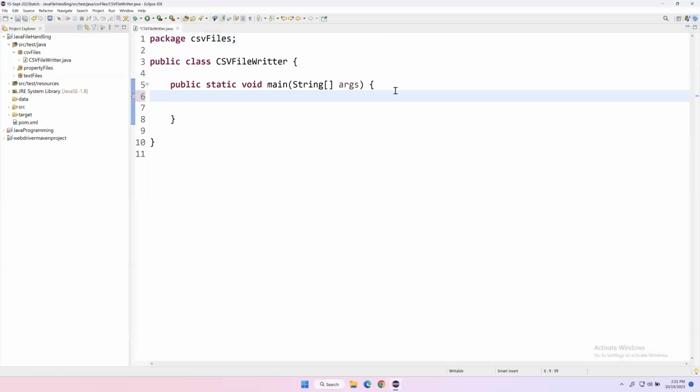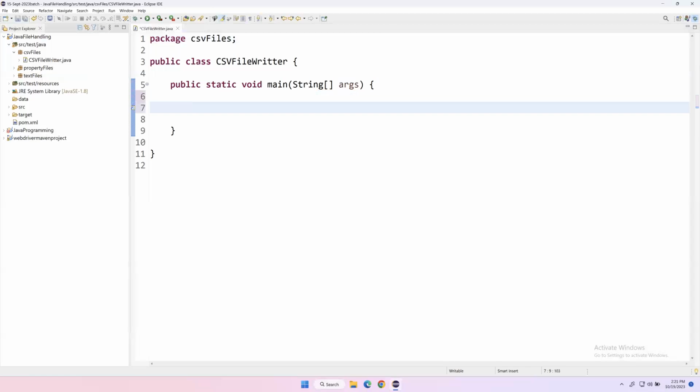For that, we'll take one string variable which holds the path of the CSV file we want to create. I'll name it CSV file name equal to, and here I want to create a file inside my data folder, which is part of my project. First I will extract the project location, and inside this I will go to the data folder.